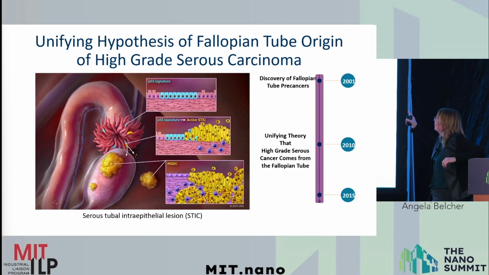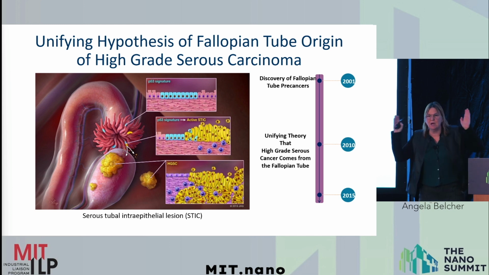Here's another thing about ovarian cancer is that ovarian cancer doesn't come from the ovaries. 85% of ovarian cancer comes from the fallopian tube. It's a fallopian tube origin. It sits on the fallopian tubes for sometimes up to 9 years before it starts to become cancer and starts to metastasize. We have a window of years to be able to detect it and intercept before it becomes stage 2, stage 3, stage 4, when it is treatable.